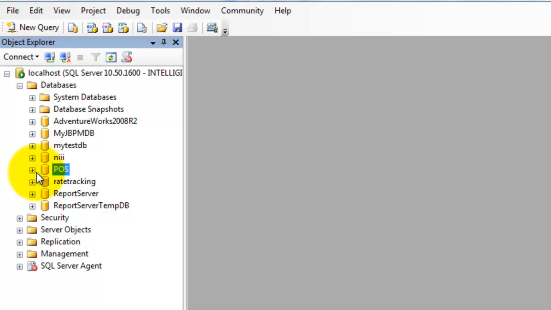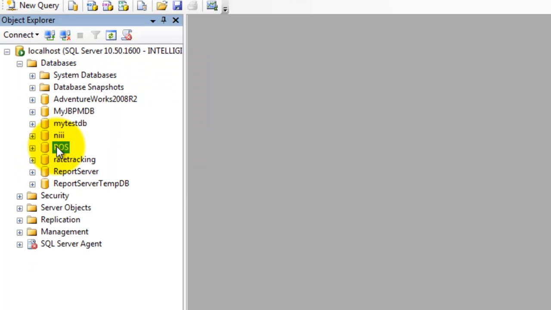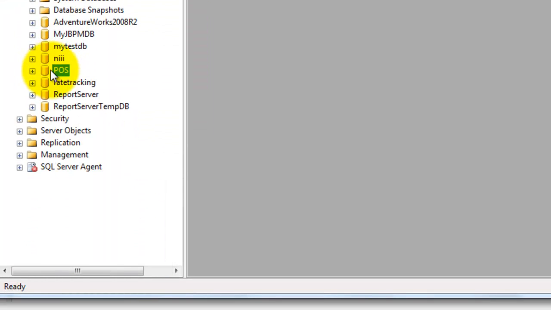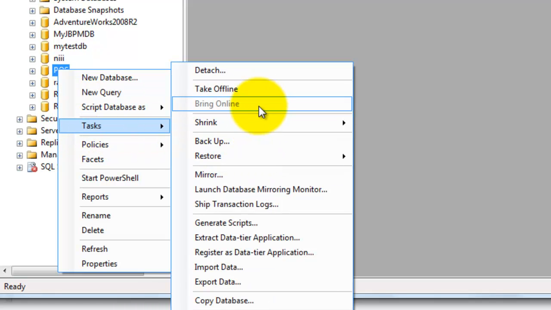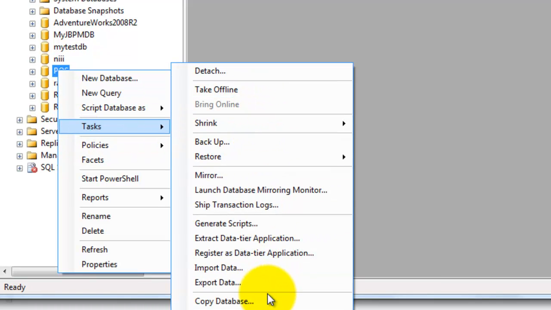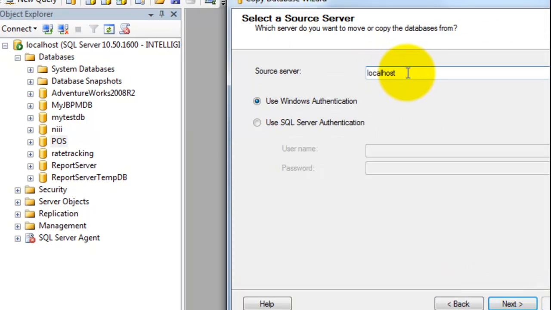There is another way to copy the database by using the copy wizard. For example, I want to copy POS to another server, so I will use the copy wizard. Copy database. Here's the welcome screen. Next, what is the source server that I want to copy a database from?